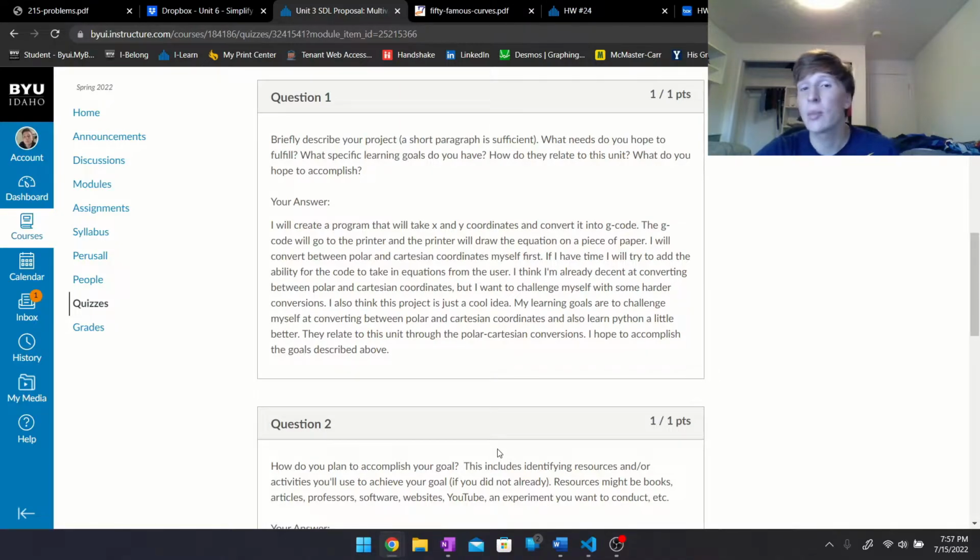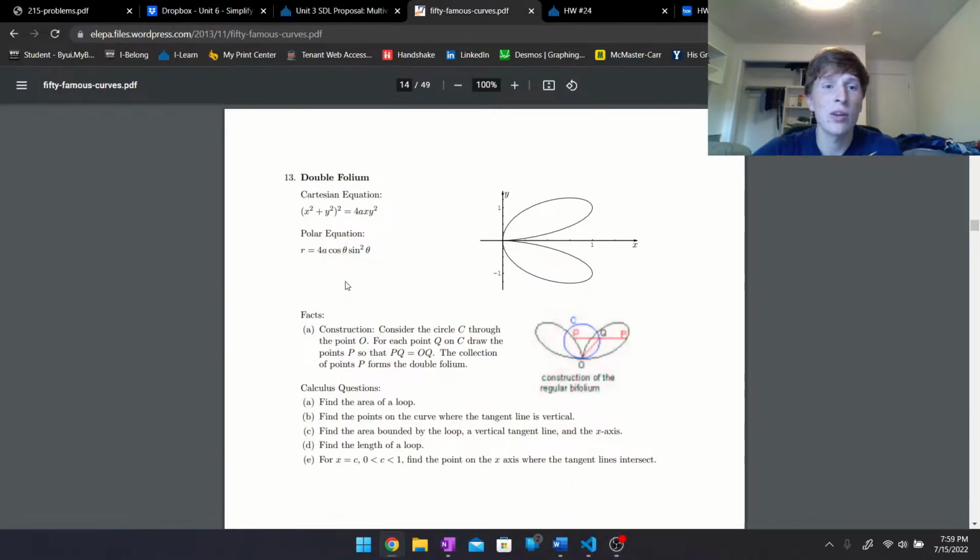What actually happened was I didn't end up doing anything with G-code. I wanted to maybe be able to add the ability for the user to enter in their own equations, but I didn't do that either. But I did convert a few equations that were somewhat difficult. Also, looking at the end result really sometimes helps to figure out where to go if I'm stuck, which I did definitely get stuck.